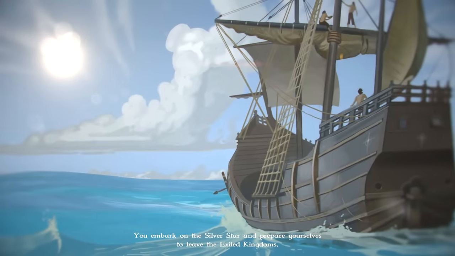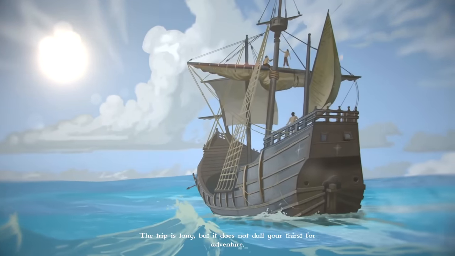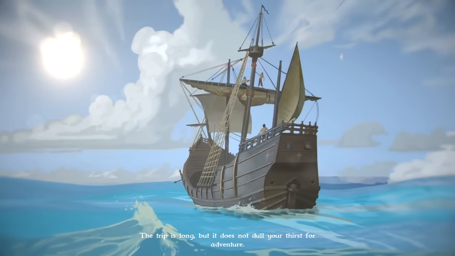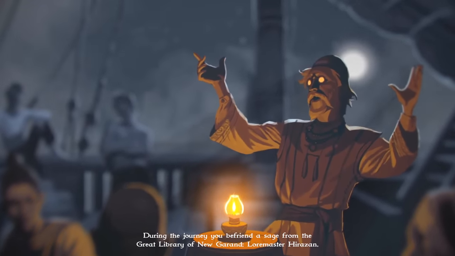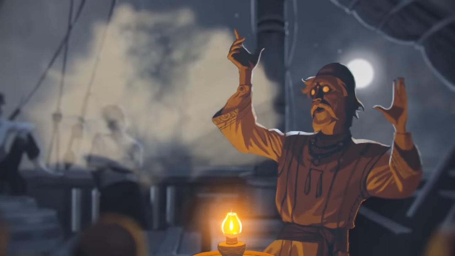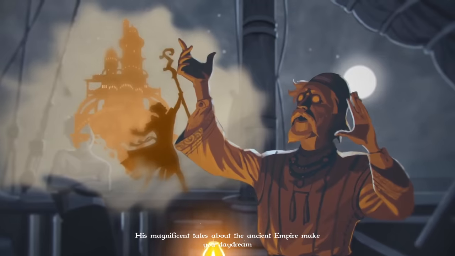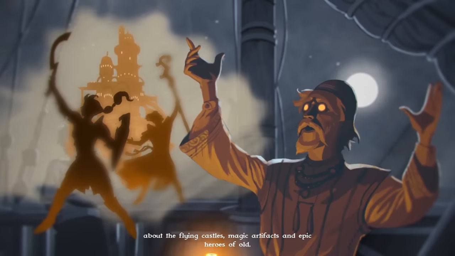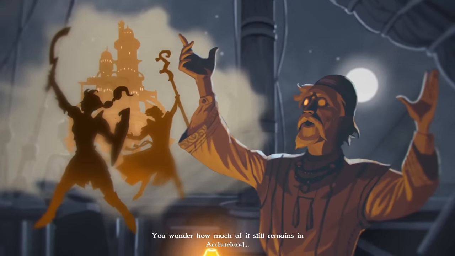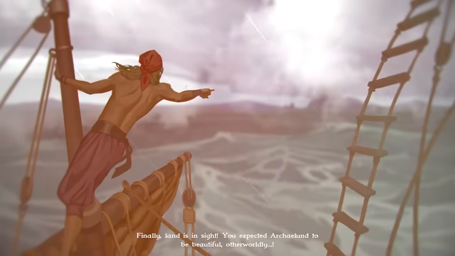You embark on the Silver Star and prepare yourselves to leave the exiled kingdoms. The trip is long, but it does not dull your thirst for adventure. During the journey, you befriend a sage from the Great Library of New Garand, Loremaster Hurazan. His magnificent tales about the ancient empire make you daydream about flying castles, magic artifacts, and epic heroes of old. You wonder how much of it still remains in Archaelund. Finally, land is in sight.